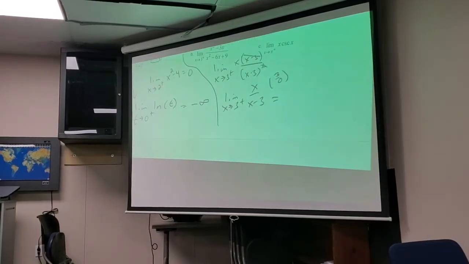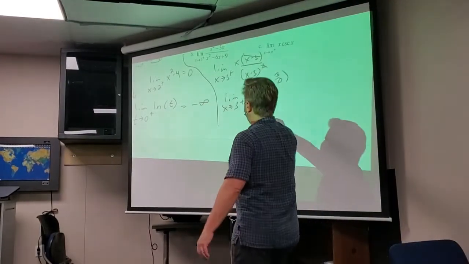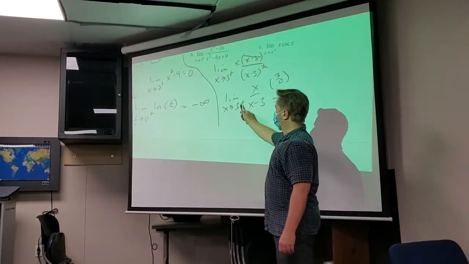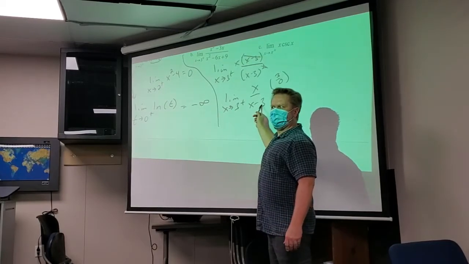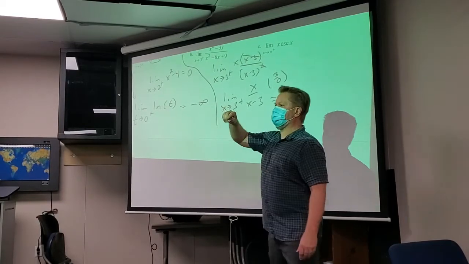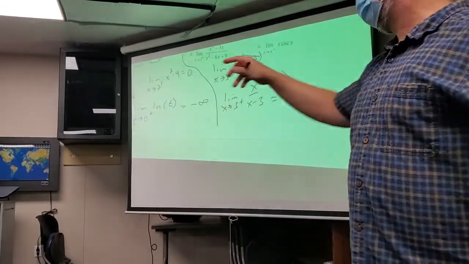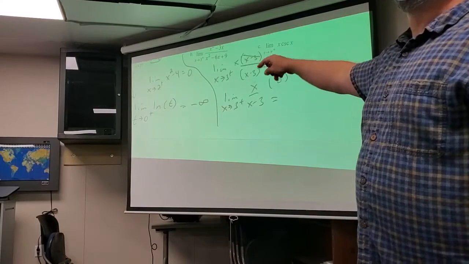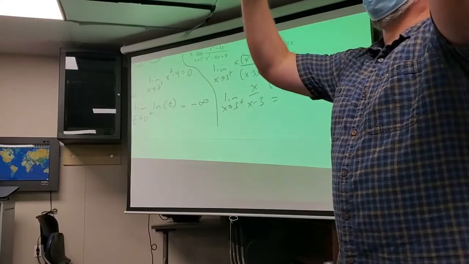Now, how do you know it's positive infinity? What are the bottom values as you approach 3 from above? Are they negative or positive? So you're always plugging in values bigger than 3. Subtracting 3, it's positive. So if that would have been a little negative sign, the answer would have been negative infinity. Can you guys see that? That's why this happens.